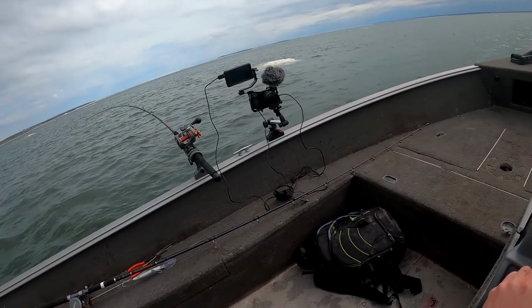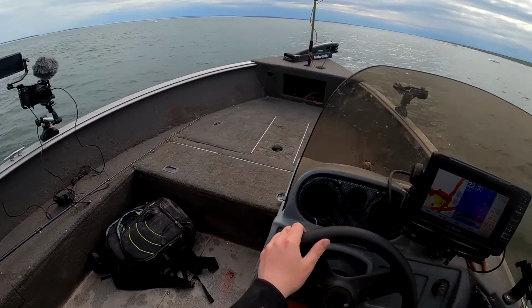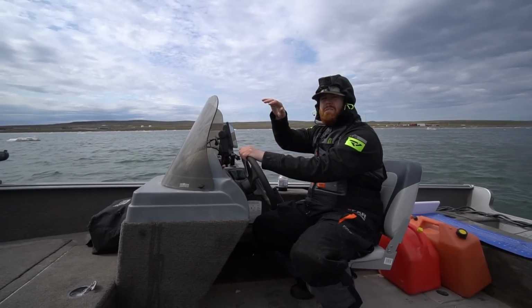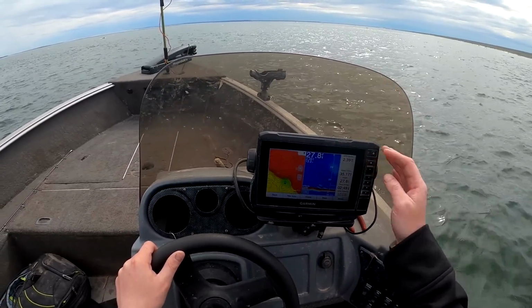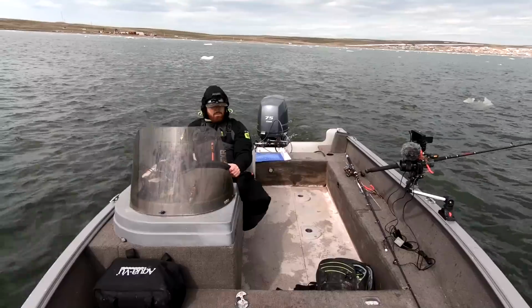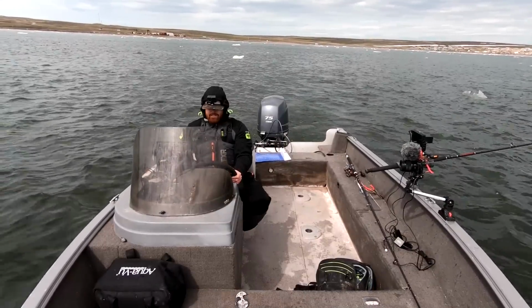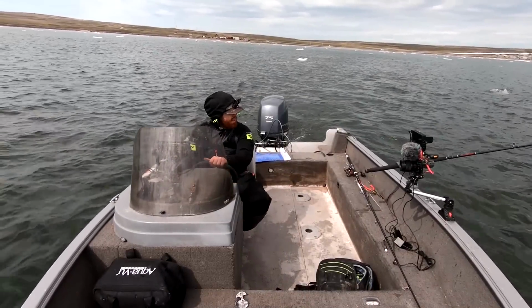What we're doing is just trolling these basically big old school plugs along the break line of this sandbar. So it tops out around like 9 to 12 feet and drops off into about 20 to 25. And we're just zigzagging back and forth up from the shallower end to the deeper end. Okay, so we're approaching that drop off from the sandbar right here. So it should shallow up really quickly. And what we're gonna do is just zigzag back and forth up along the break line.